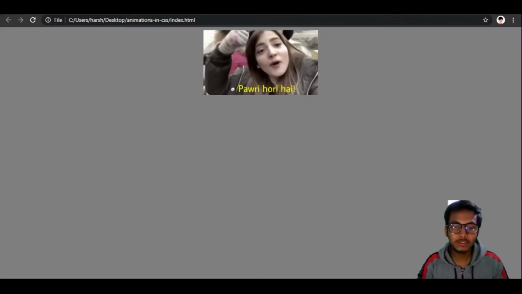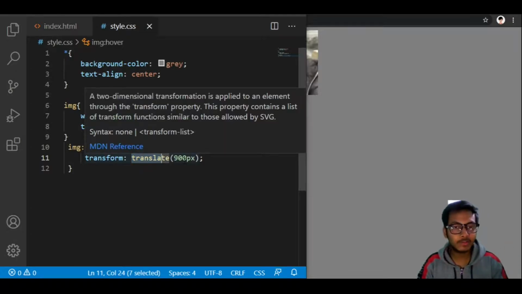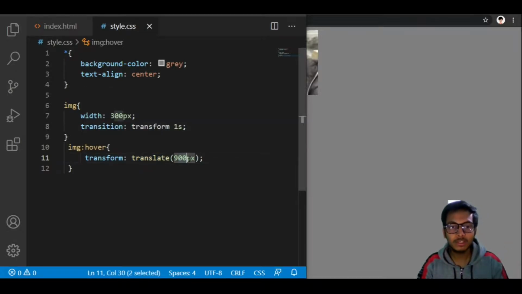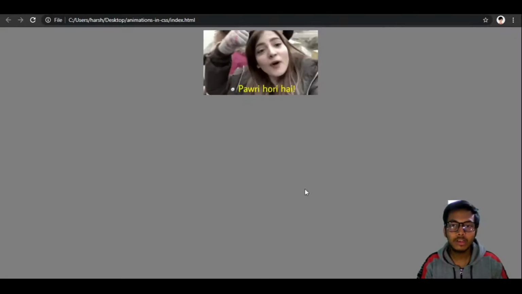So now I applied the translate property. It means both x and y are positive from the 900 pixels. So if I go here, it will come up with the positive, this is positive, this is positive, so it will come up like, let's say, here. Okay, so let's say here it will come here. So now instead of making the image here or here, it should be somewhere here or from the upper.